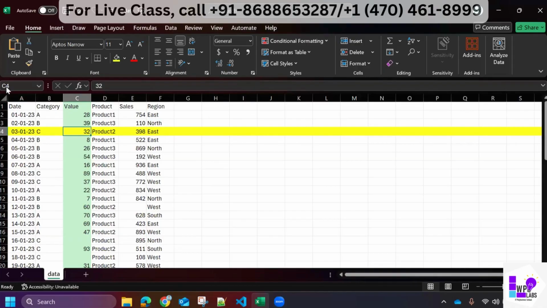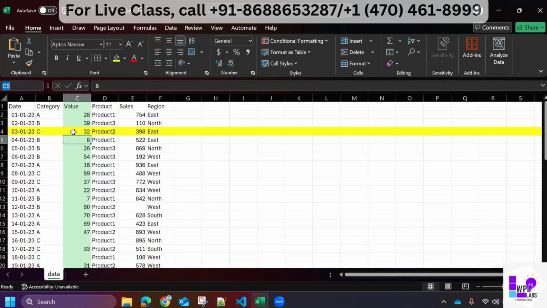Now my cell name is C4. If anyone says C4 has certain values, everyone understands in C4 there is a 32 value, in C5 there is an 8 value. But how am I reaching this conclusion that this has a value in C5? Because I went to the C column and then the row number was 5, so C5.